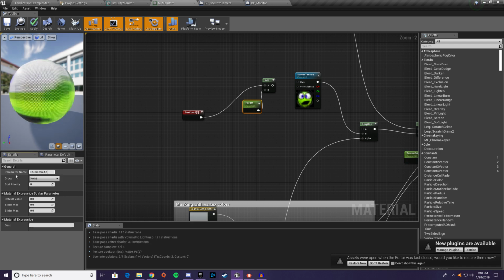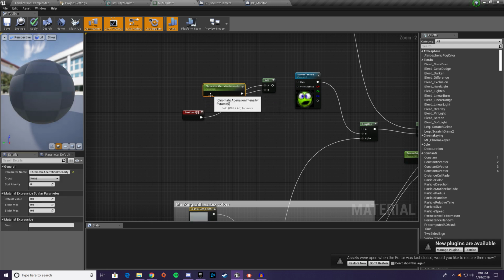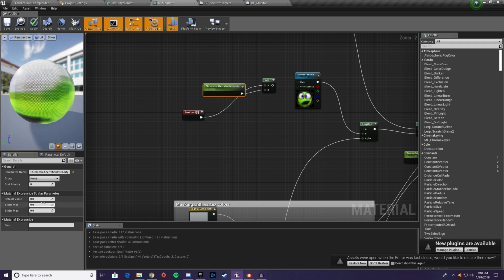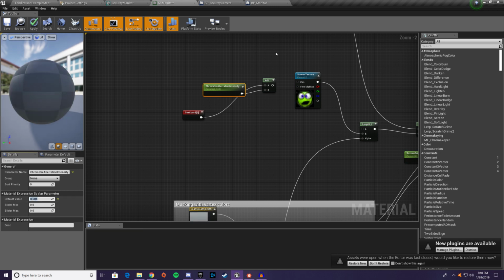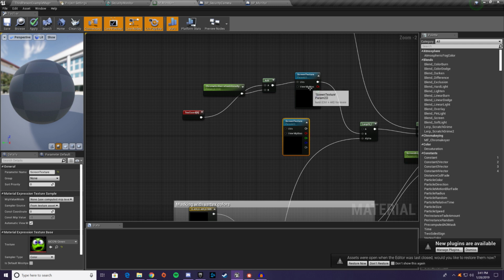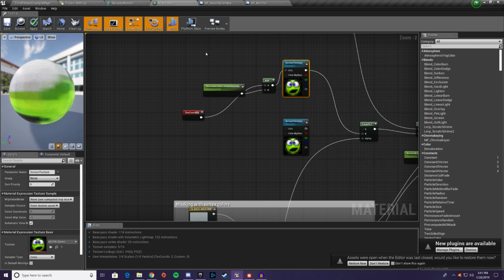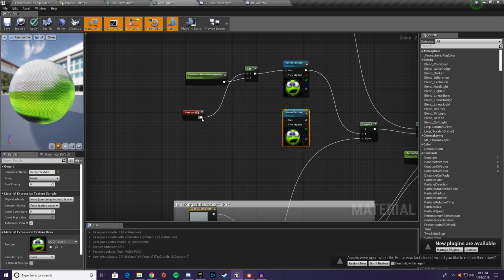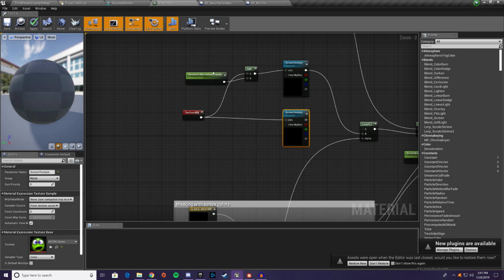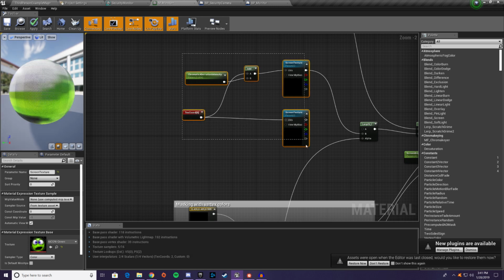chromatic aberration intensity. And then we're going to make this a super small value because you don't want to offset it by a huge amount or it will not look good. Maybe you do want to offset it by a huge amount, but for the CRT effect that we're going for, it's not going to look super great. So we're going to plug that into the UVs here. And then we're going to copy this, make a duplicate of it by clicking on it and Control W clicking. And then we're going to plug that straight into the UV. So one of these is going to be offset and one of these is not going to be offset.